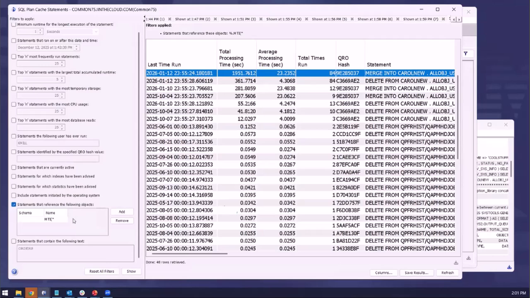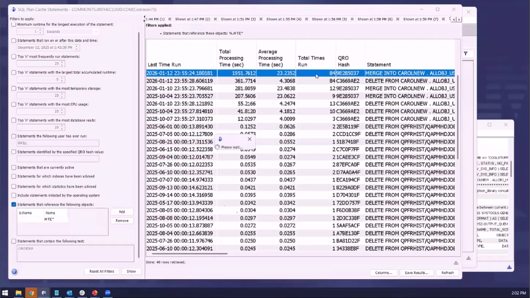So by using this object filter, now I can see which queries are run most frequently that have temporary indexes, or maybe that have the longest average execution time. Maybe those are the queries I want to start with creating a permanent index for.